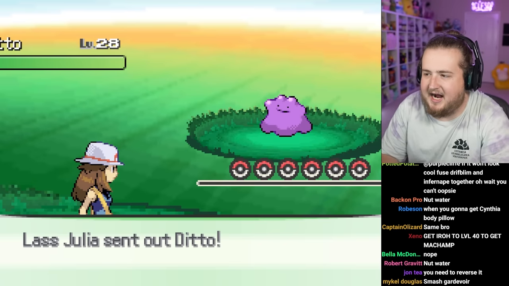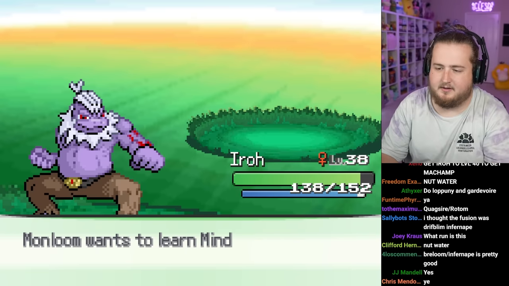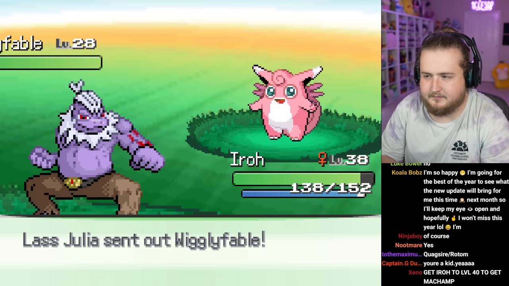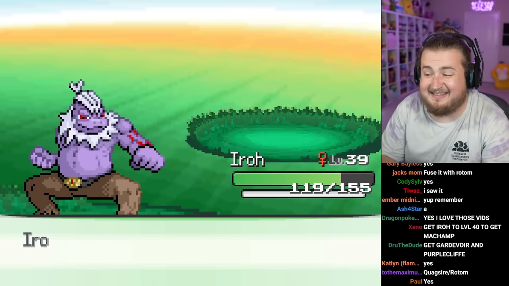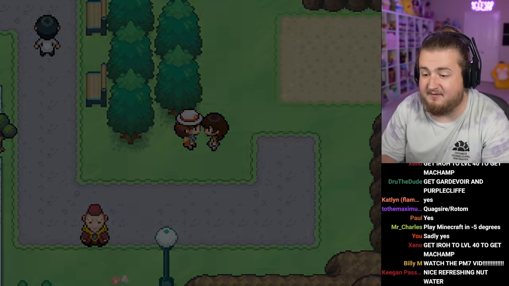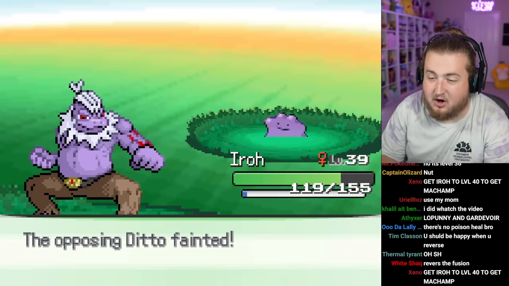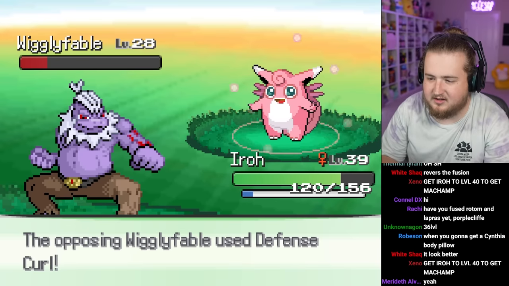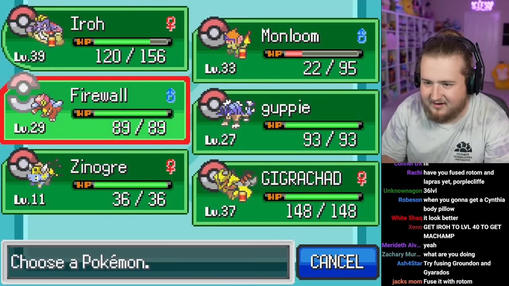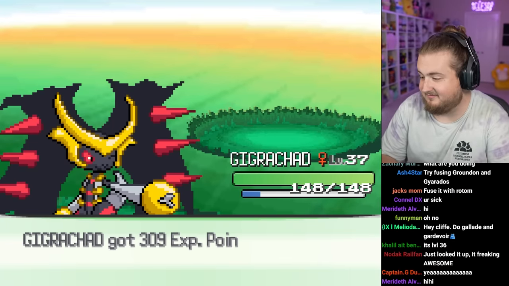In this game, I think it's level 40, so we're almost there. I googled it and it said you needed a focus band, but then someone in the Discord said you just had to be level 40. And to be honest, Discorders are kind of like the nerds that are always right, so I believe them. Not calling Discorders nerds. Oh, dude, my move's disabled. God dang it. Fuse it with Rotom? I can't. It's locked in. All right, let's go heal.